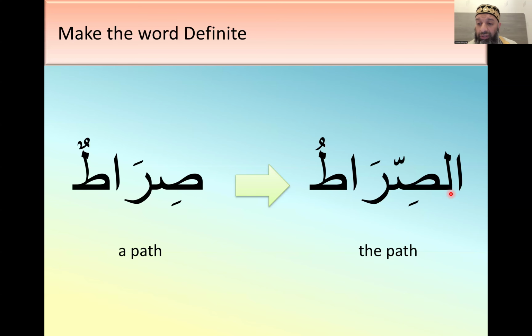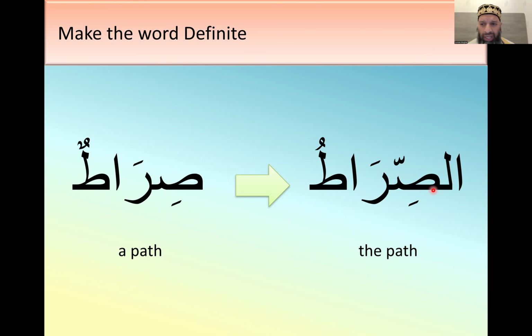This is a tajweed thing, okay? You have such things called sun letters and moon letters. This is not going to be in the test, but if you want to know why, you can do a bit of research. The sun letters, you don't pronounce the lam. The moon letters, you pronounce the lam. Sad is a sun letter, so you don't pronounce the lam. Don't worry about it if it went over your head. We're not going to cover that, but I just mentioned it for people who are asking the question.